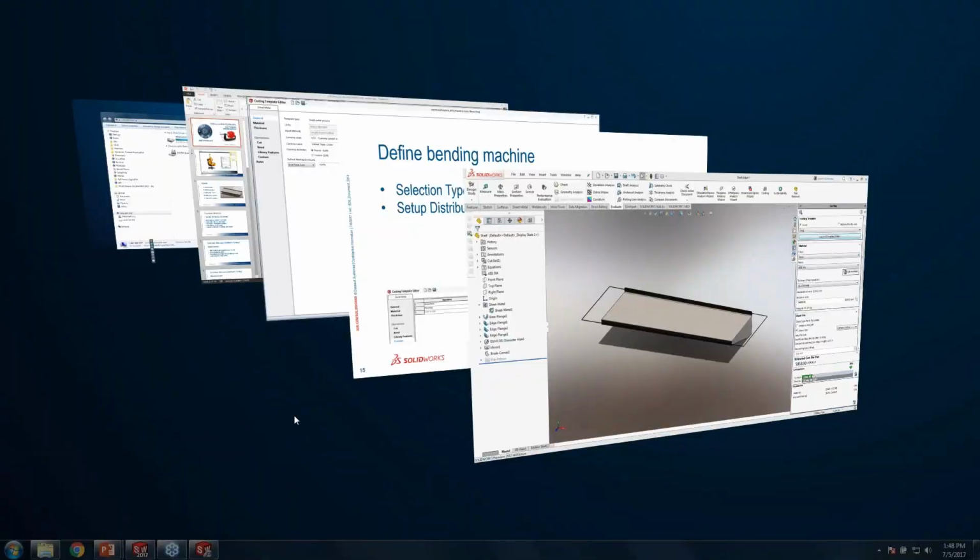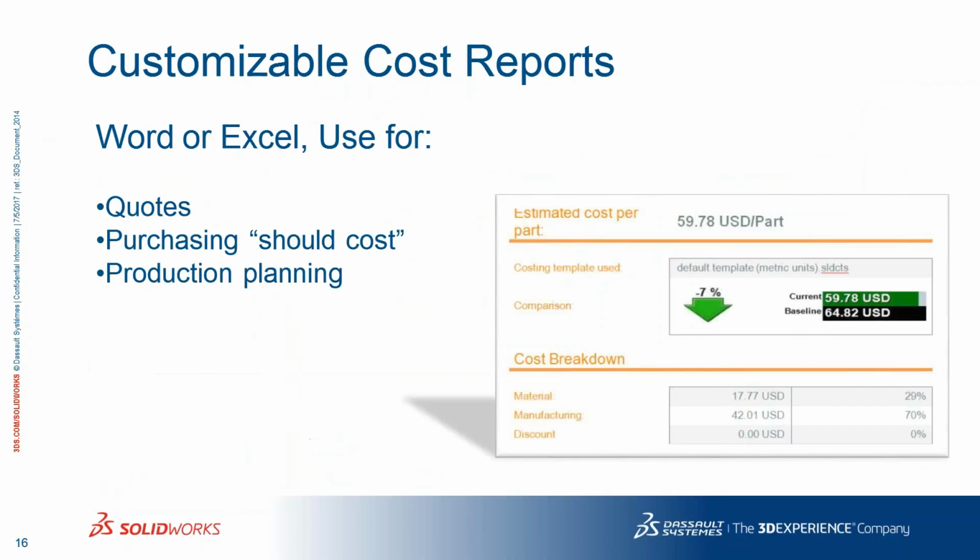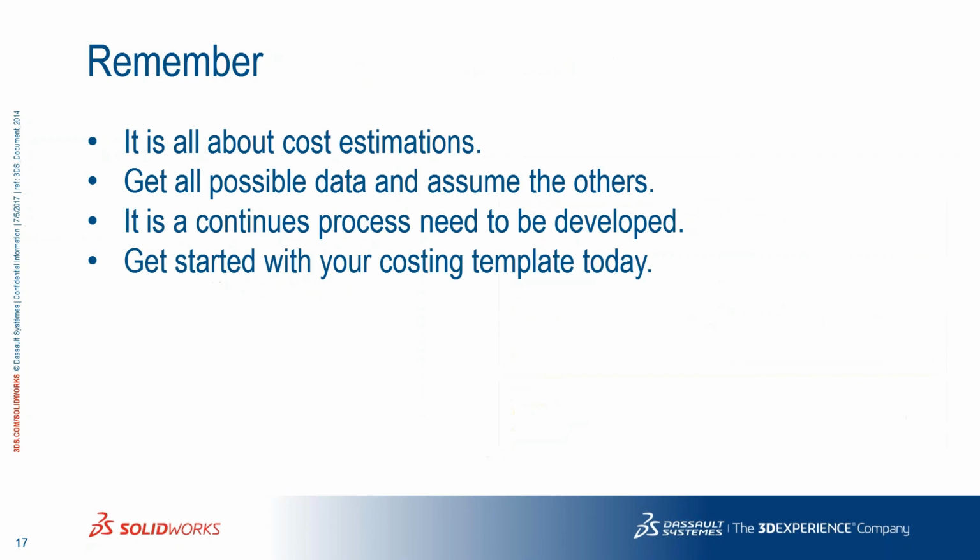Finally, we used the Word. We can, of course, use the Excel format to do that, to have a quote, to have a purchasing, how much does it cost, the production planning. So the report is not only a cost estimation for the quotes. It could be used for purchasing purposes and production planning purposes.